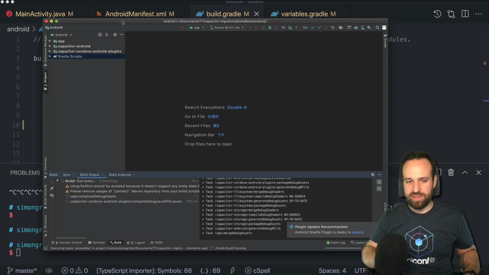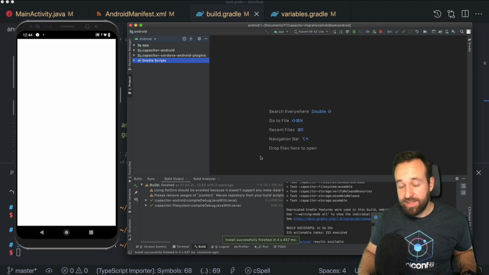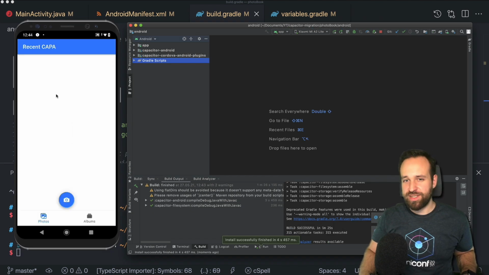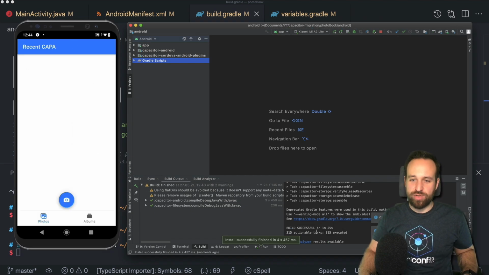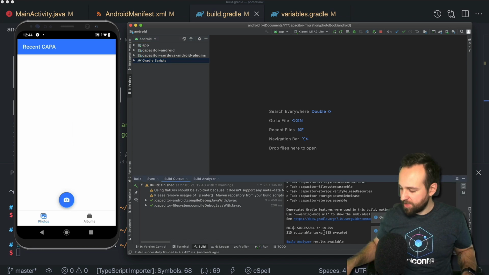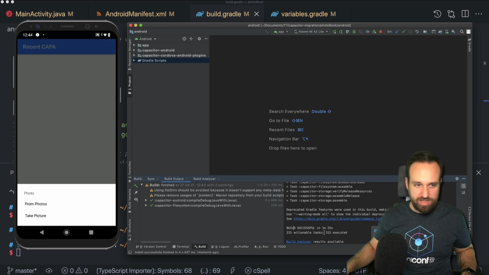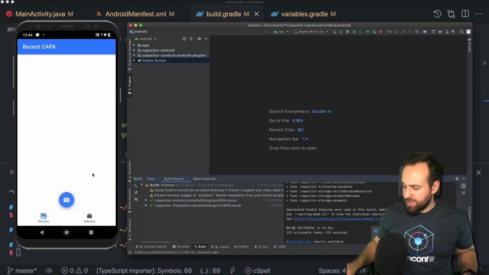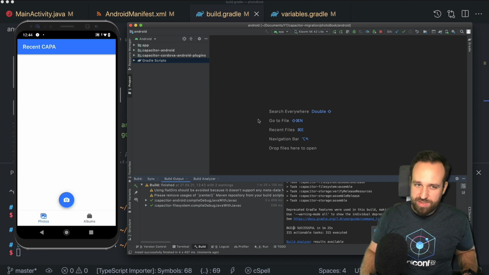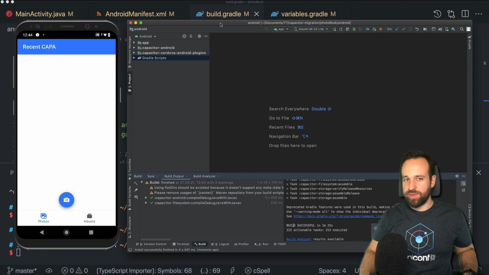Let's wait until the build is finished so I can confirm that Android also works. And there we go. The application is running on my Android device as well. Build successful. I didn't change anything in the meantime. It just works. I'm not gonna go through this because I didn't have any data in here. But once again, if you use capacitor storage, be aware of the migration.